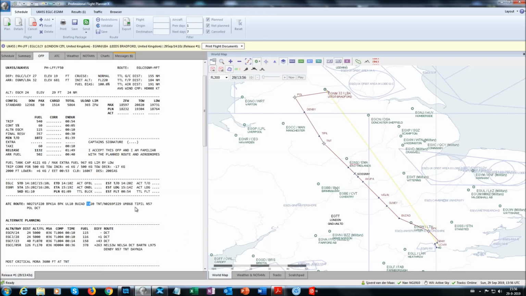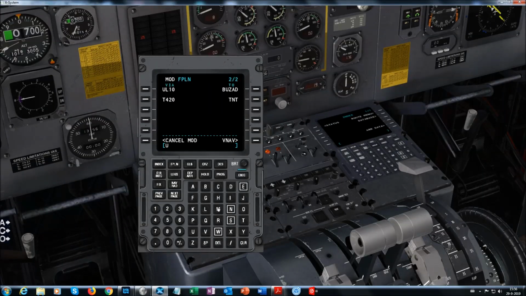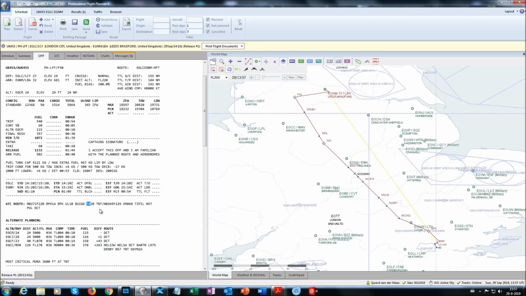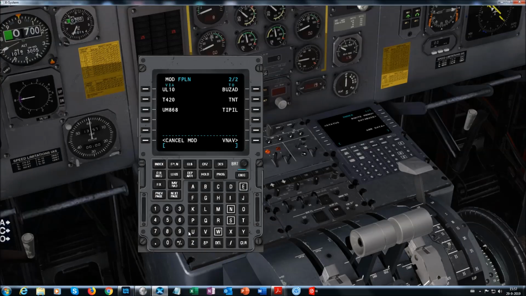Upper Mike 868 to Tipil. And then the November 57 to Pole Hill VOR. So November 57 to Papa Oscar Lima. Execute.